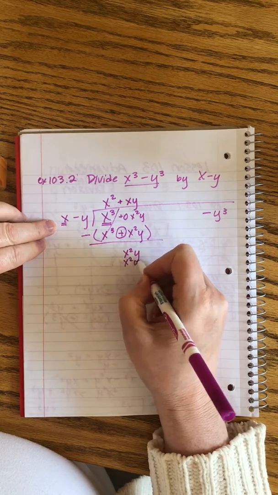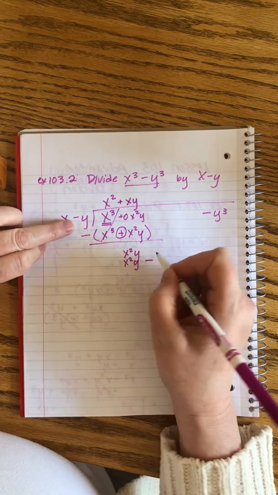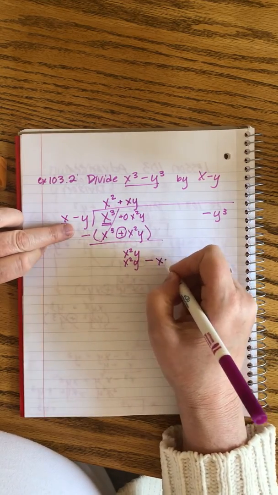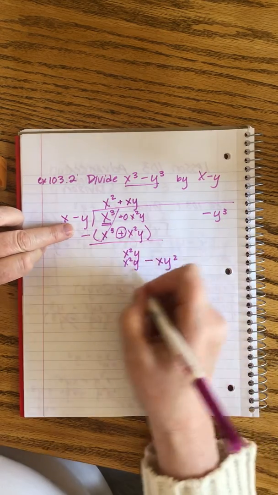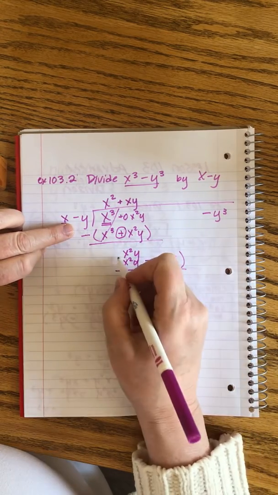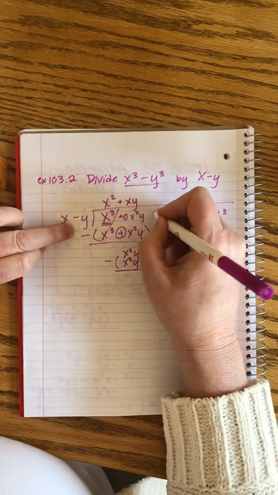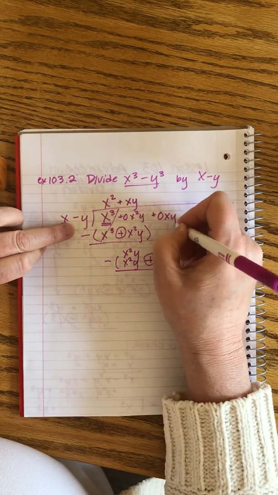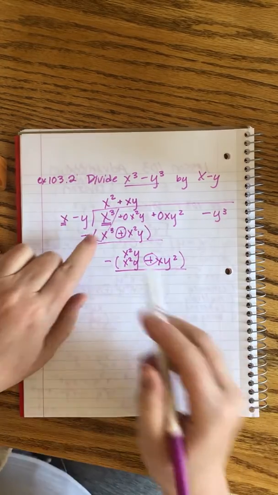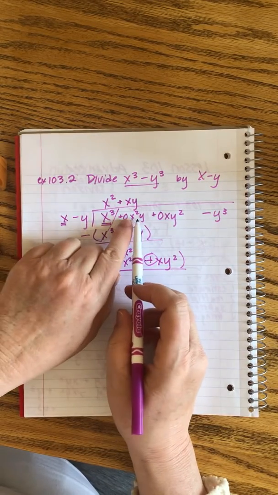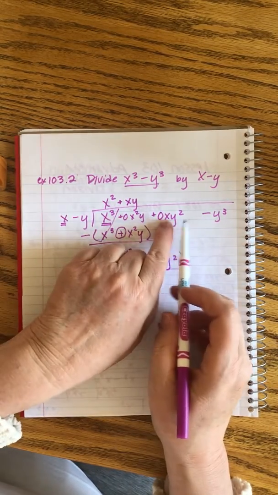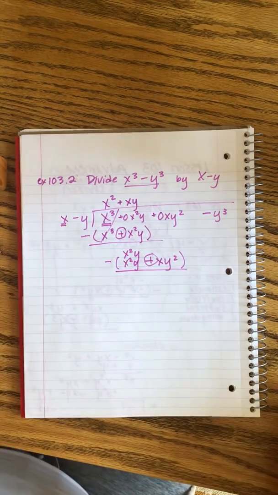Okay, there's our estimate. We multiply. We get the x squared y all right. And minus xy squared. Okay. This goes around here. There's the minus sign. It changes that to a plus. We're going to need a term that matches to that one. You see the pattern. It goes x cubed, x squared y, xy squared, and then y cubed. It'll always fit that pattern.